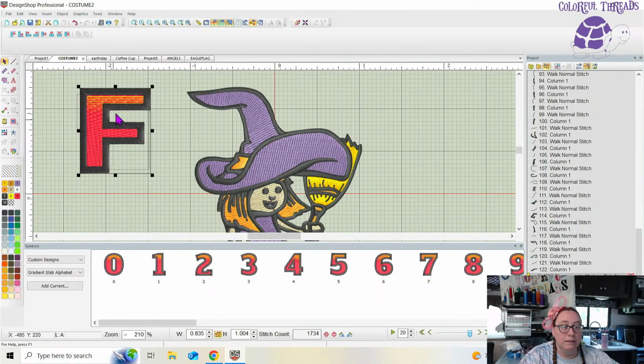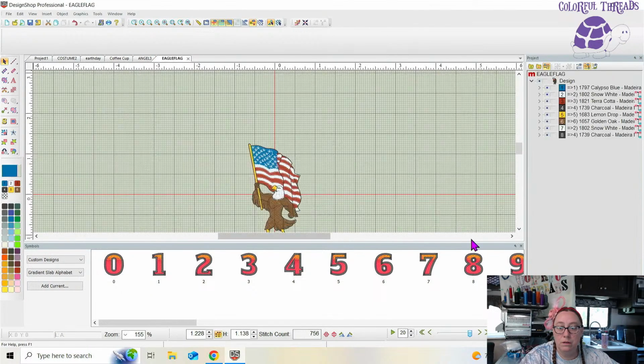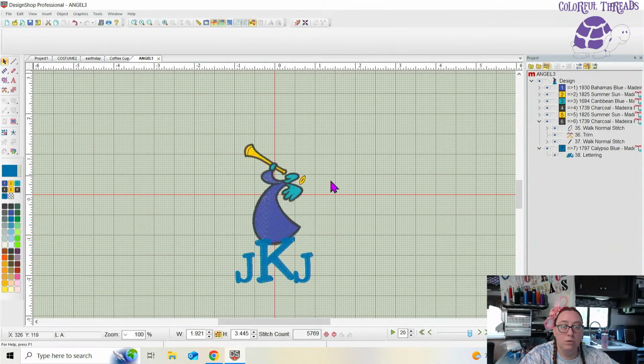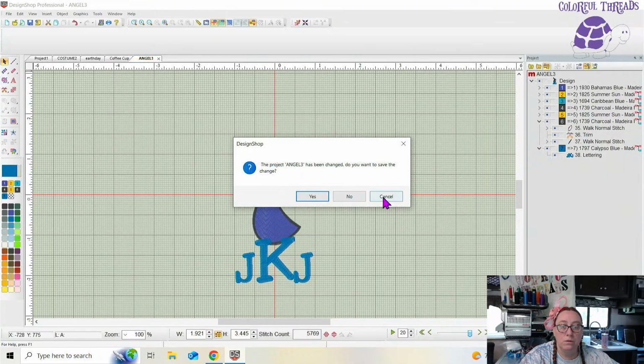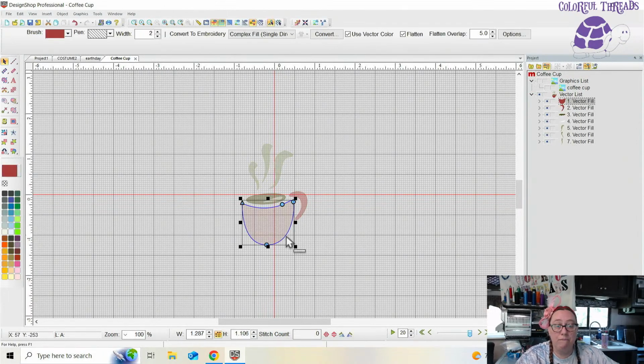So what does that mean? That means I can bring in, we don't need our eagle anymore, our angel. There we go. So this is my coffee cup. This coffee cup is in the file, so you can go and see it. This is a vectored item. So maybe you have a print shop as well, and you've already got vectored items that you just need to bring in and digitize for a client. You already have the shape. You bring it in here and it's going to look like this, where you have the shape of the cup.